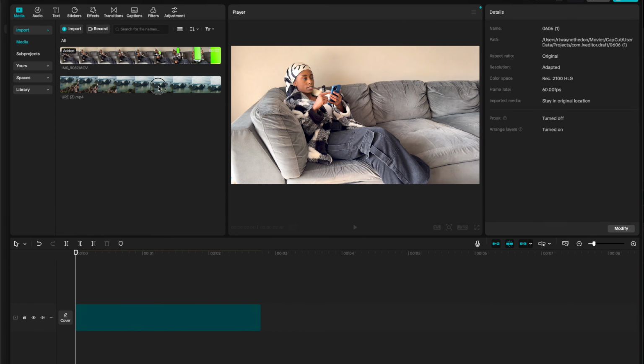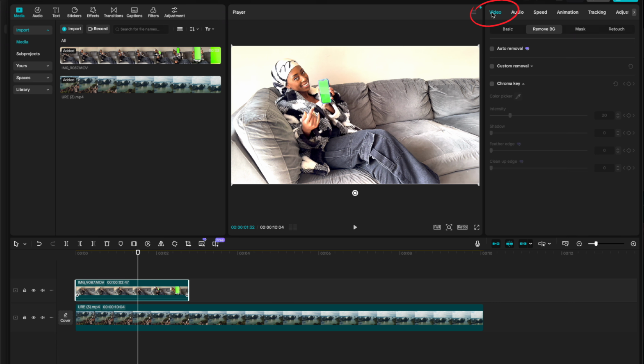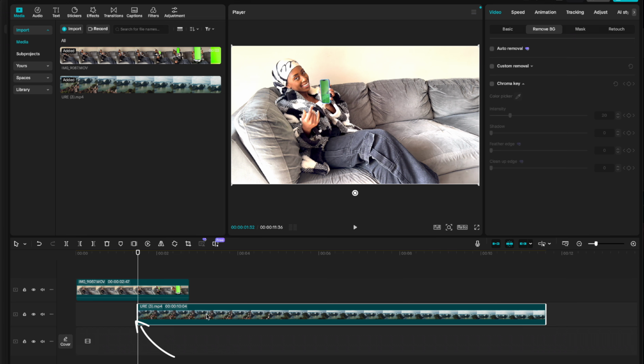Once you have paused there, click on video at the top, click remove background, chroma key, and color picker. Then you're going to select this green screen and click on it. Then you want to move your second clip to where that green screen appears so that when you're showing the phone, that clip is inside that phone.